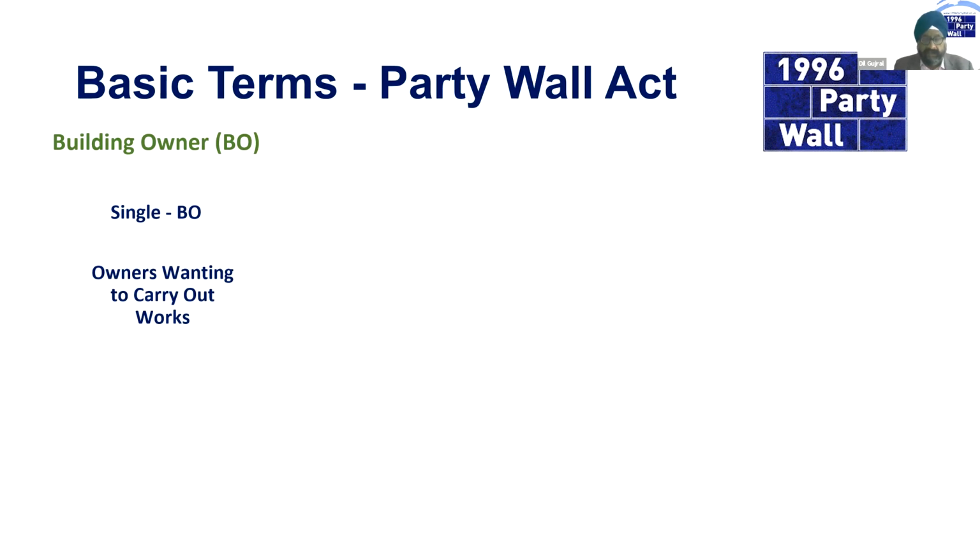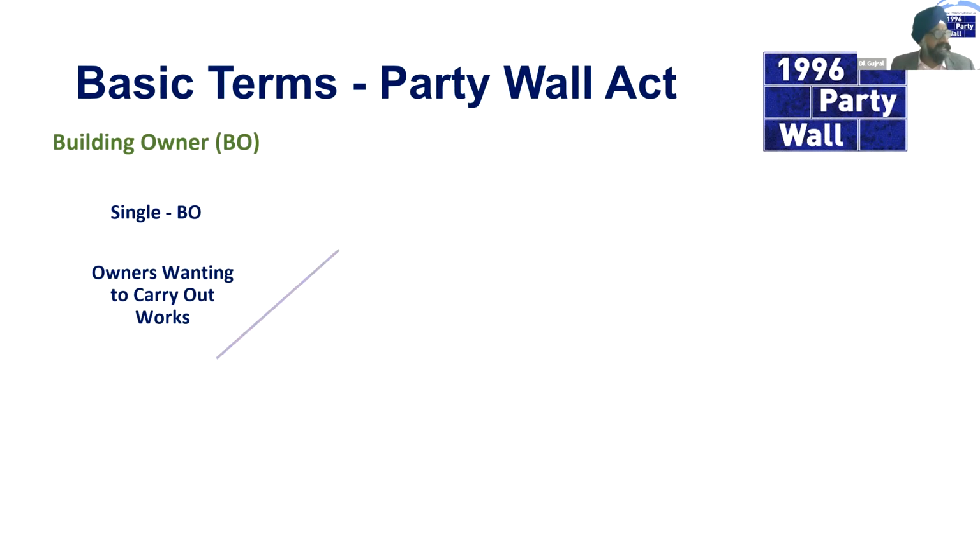There could be a leasehold owner, so where you've got a flat, they could have the lease of the flat and they want to extend their flat or a shop or whatever it is. There could be a leasehold owner, and there's only one person. It could be a corporate body. So, for example, it could be a limited company, it could be a housing association, but there's only one building owner.